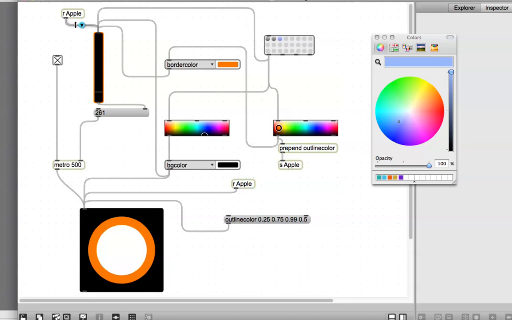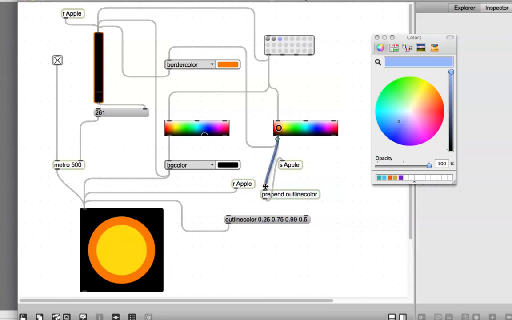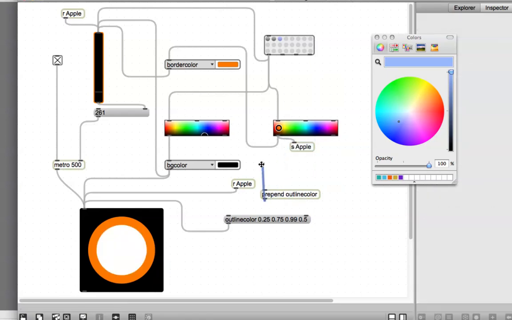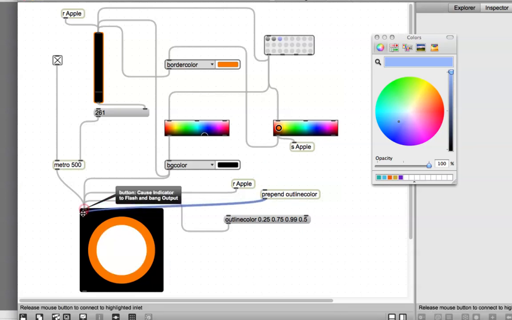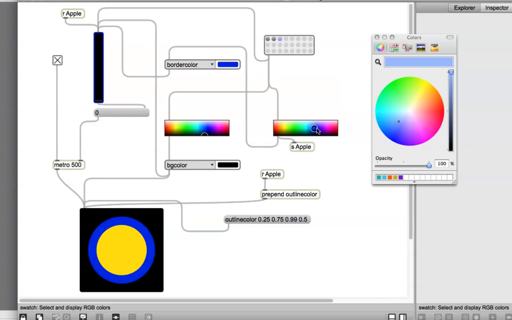Is there any way to get around that? There is, but that is possibly... Okay, well, I got dragged into this one, and I shouldn't have, but okay. Let's do it this way, then. We'll take our prepend color here, and we'll just connect. We're just going to send the numbers out. Okay, get out of here. And then we'll connect prepend outline color to just this button and the receive. Let's delete that and connect it this way. Let's see if it still works. Lock it down. Oh my goodness, it still works.